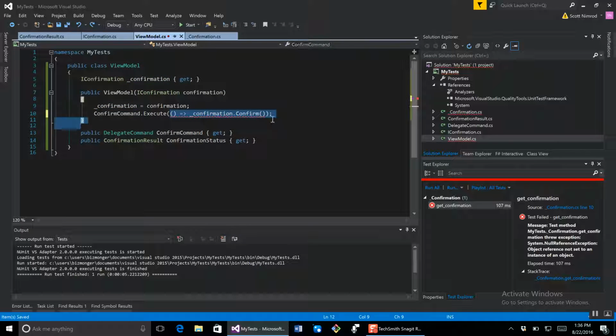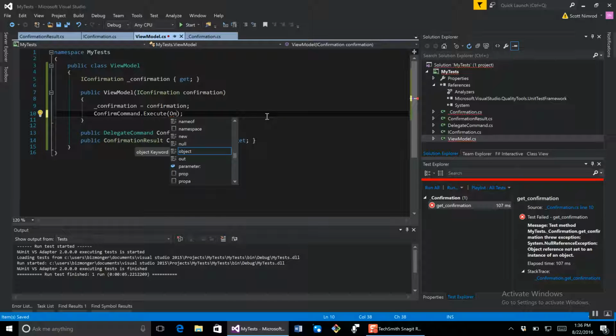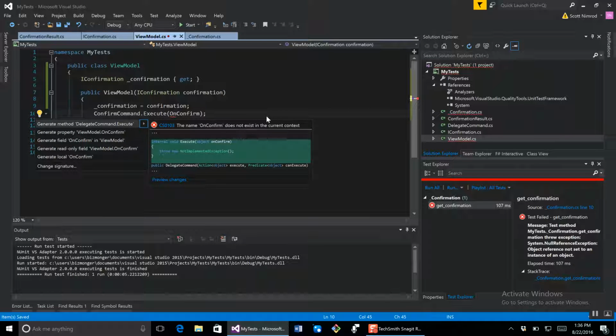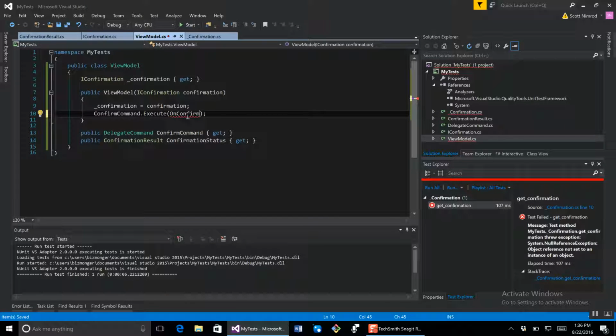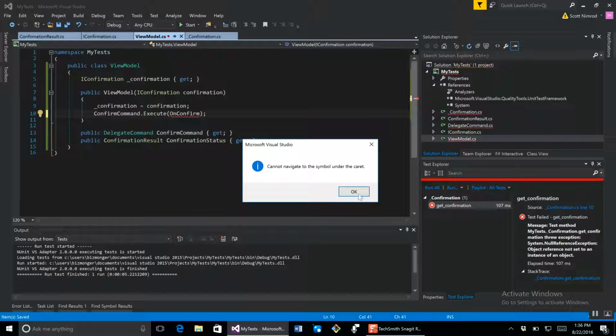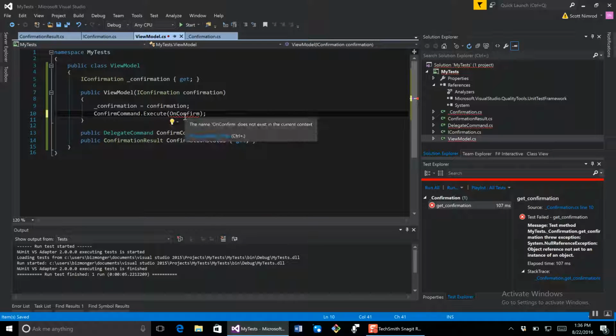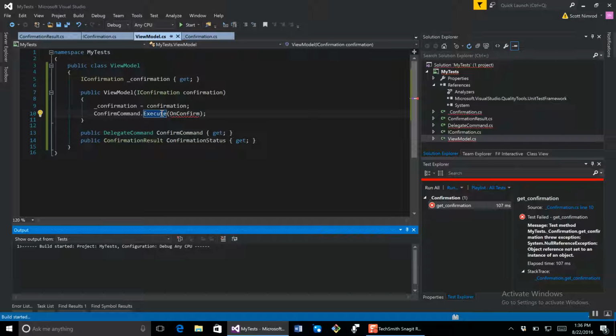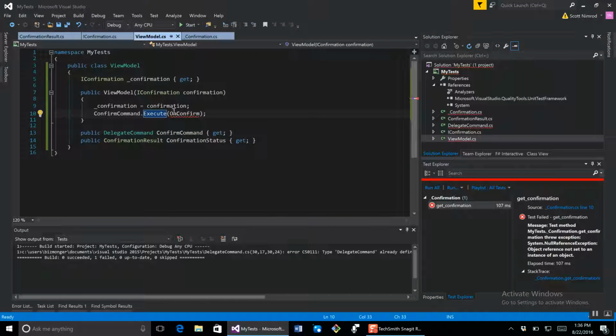So let's try to resolve this by saying on confirm, and do that. Oh, what the freak? Execute object on confirm. If we look at the definition of execute, this is getting on my nerves now.